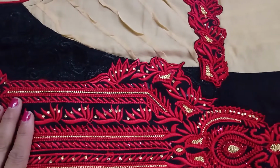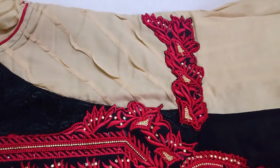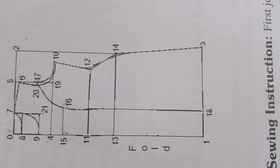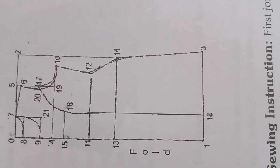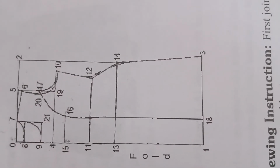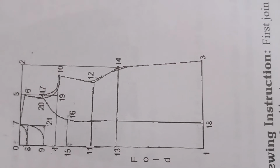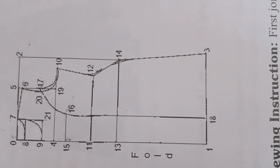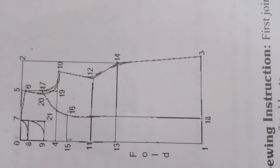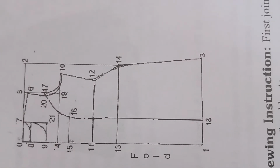Three parts of the princess cut kurti: one is the center part and two side parts. Cut the outline of the princess cut kurta on 1, 18, 3, 14, 12, 10, 17 with the back armhole shape, 6, 7 and 8 with the back neckline. In the same way, cut for the front part with the front armhole shape and neckline. Separate the princess cut on 18, 16 and 17.